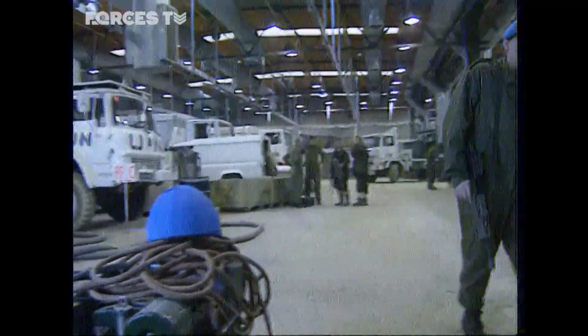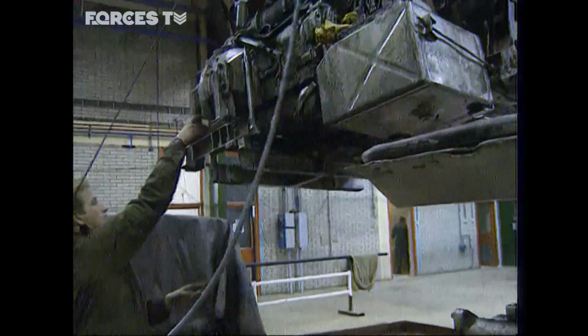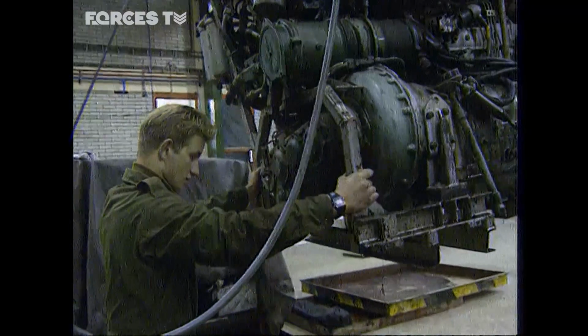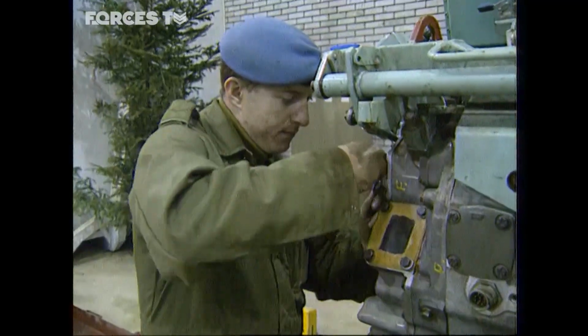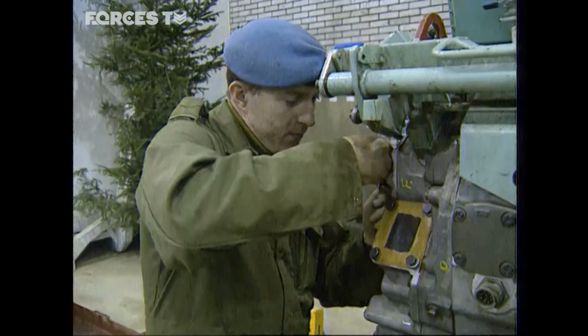My role in the country is to provide second-line repair and recovery support to all of the British troops here. Actually, we expand on that because we help the UNHCR and any civilian elements that might need help in order to provide the aid effort. When you say second line, what do you mean? Well, second-line repair is any engineering which requires more than a certain period of time. We have REME elements with the regiments and squadrons. They carry out the immediate first-line repairs. Any large jobs, such as engine changes, overhauls and things like that, then come to me.